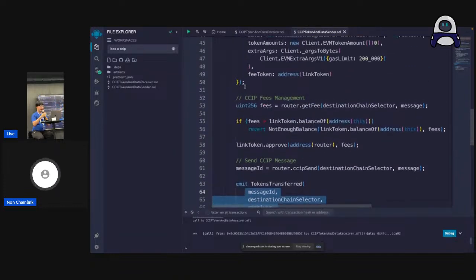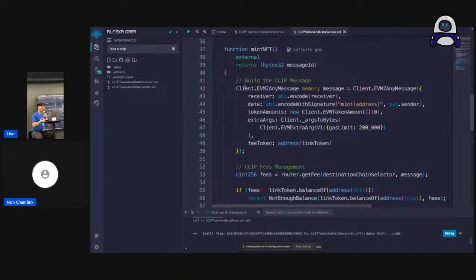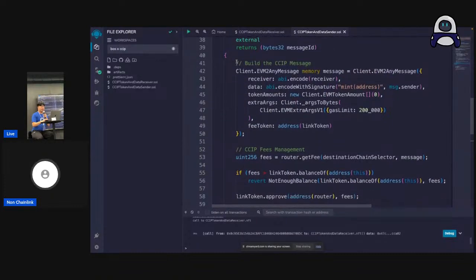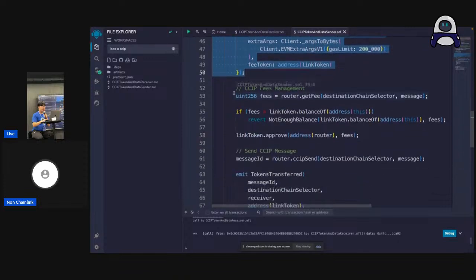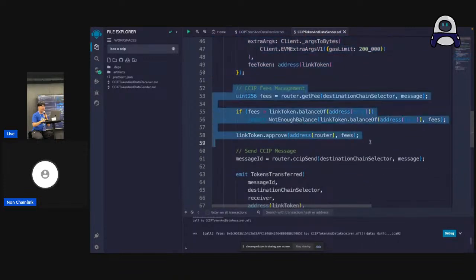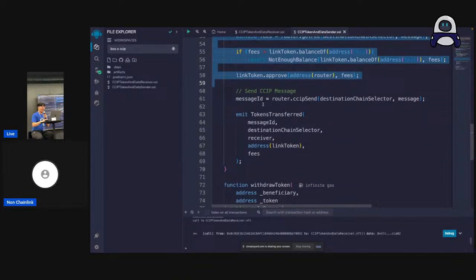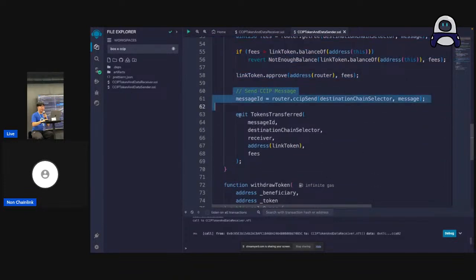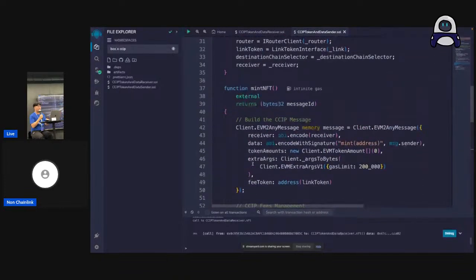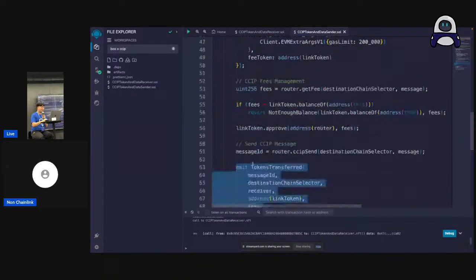So yeah, that was all of the mint NFT process. You have to start by building the CCIP message, and then you just have to check if you have enough fee to pay for it, and then you just send. And after send, you can emit some event. That's all. So this is how you send data cross chain.